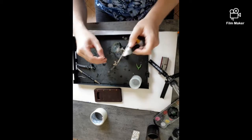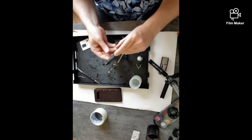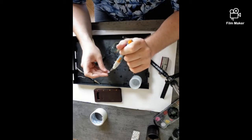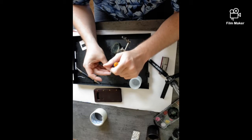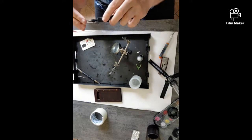Just a dab of super glue. Touch it, and then it's easier to straighten up with something else. Let's say a hobby knife. My hands are shaking actually. If you notice, that's great, but they are shaking quite a bit. And the glue is sticking to my finger more than to the desired surface, as tends to happen.